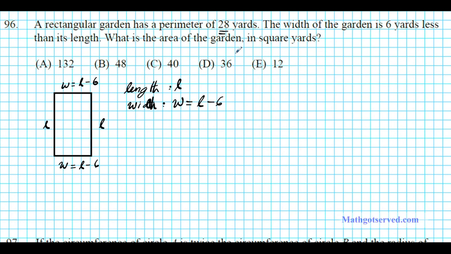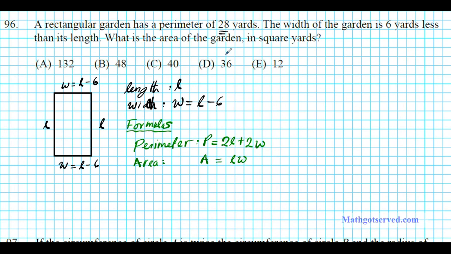We know that the perimeter is equal to 28 yards. So what's the formula for perimeter? Let's go ahead and write that down. Let's write down the two formulas we need. For perimeter, we have P is equal to 2 length plus 2 width, and then the area, because we're going to need that to calculate the area of the garden. The area of a rectangle A is given by length times width. All right, so all we need to find the area is the length and the width. So let's go ahead and find those two.